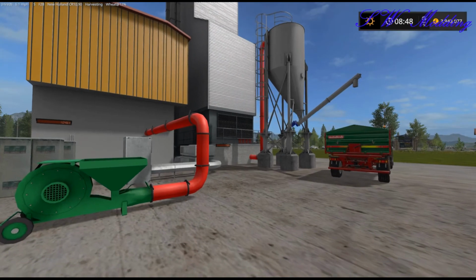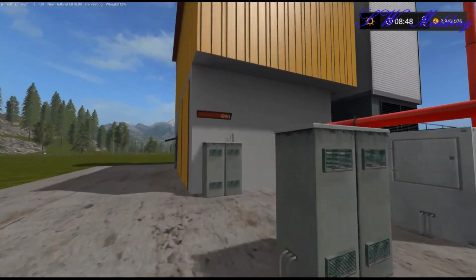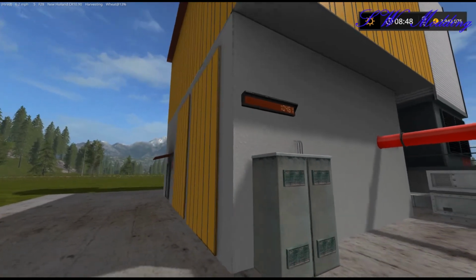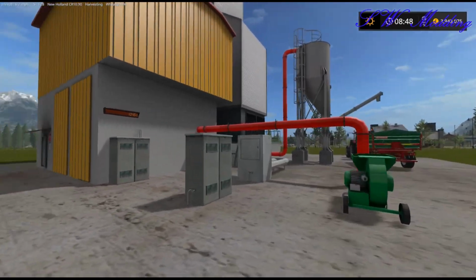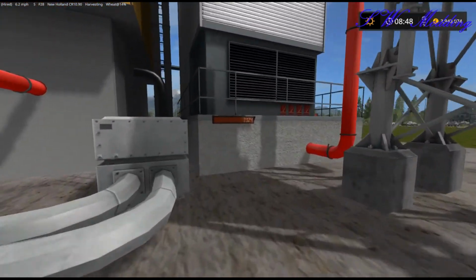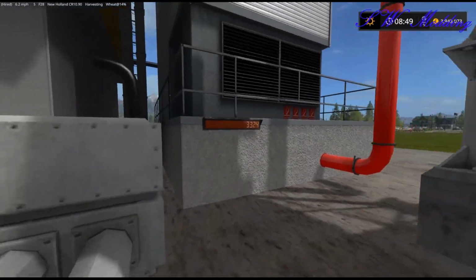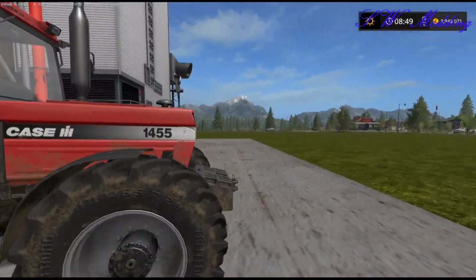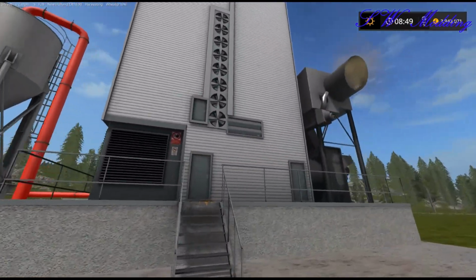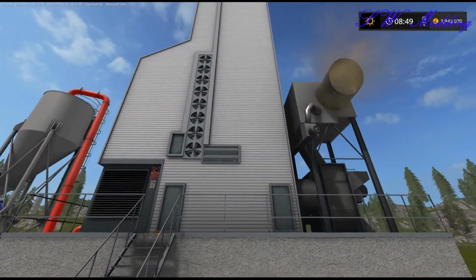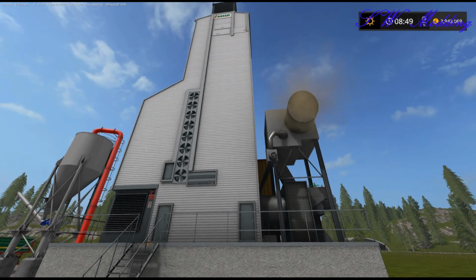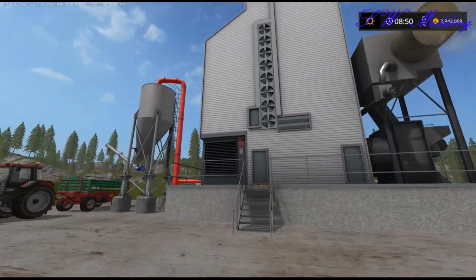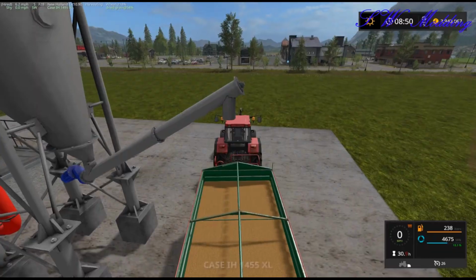Okay, so let's give this another go. I've made a few adjustments. I brought down the displays there, and I made them slightly larger, to make them a little easier to see. And I've repositioned all of the fans and everything, so they now should be in the right places, and the particles and all the rest of it should be where they need to be.